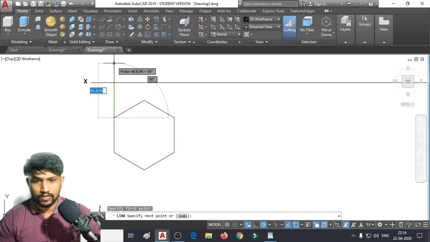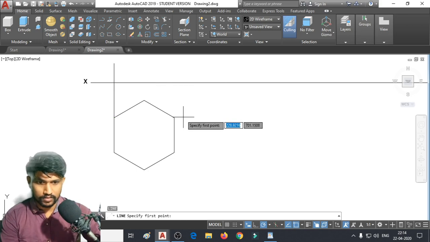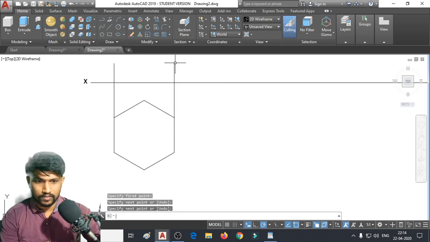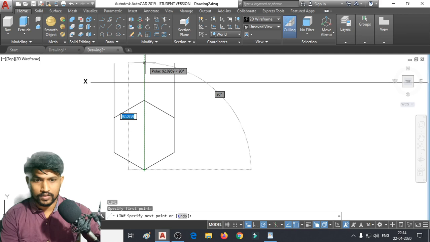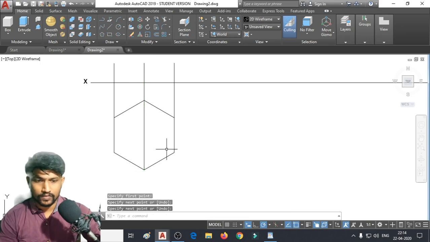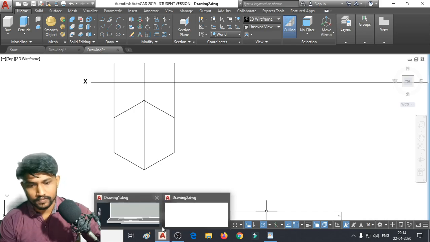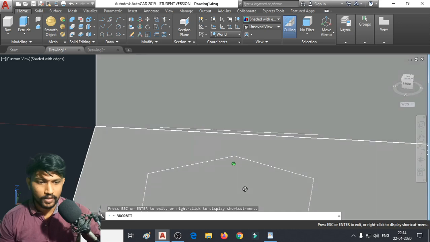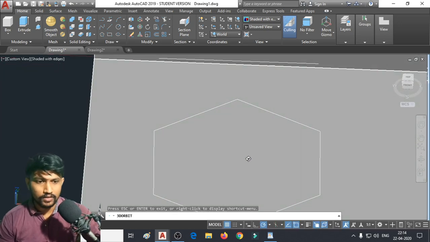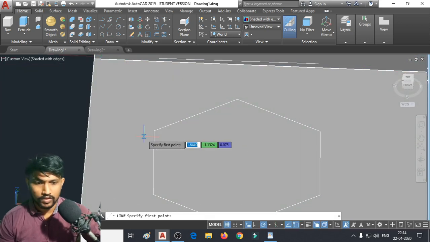I'm going to draw the projections. The line has to be taken from this particular line. Okay, see here, we will get a straight line on this XY line, since we will be able to see only a straight line from the front view.